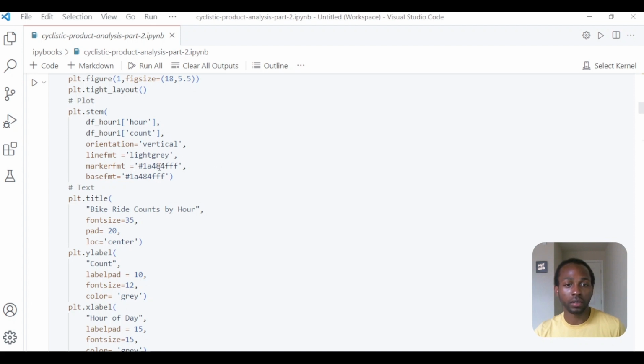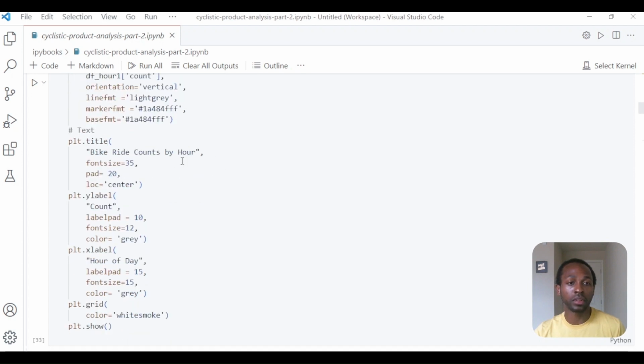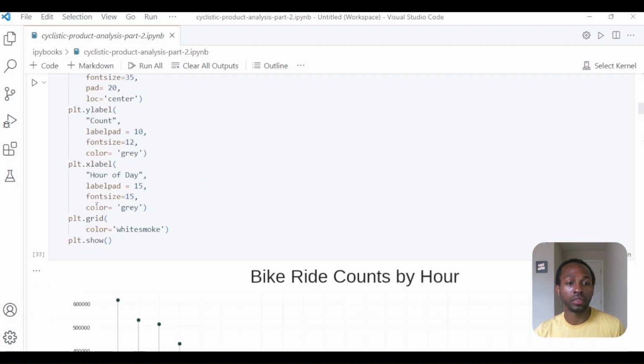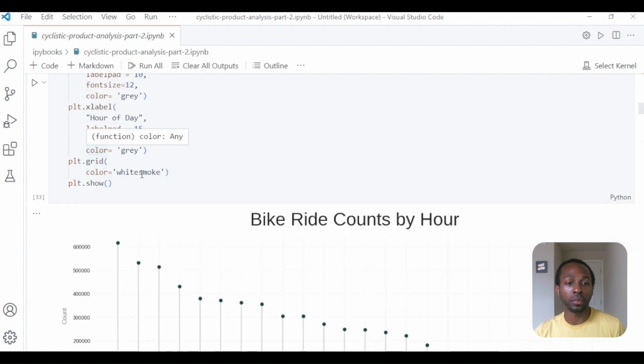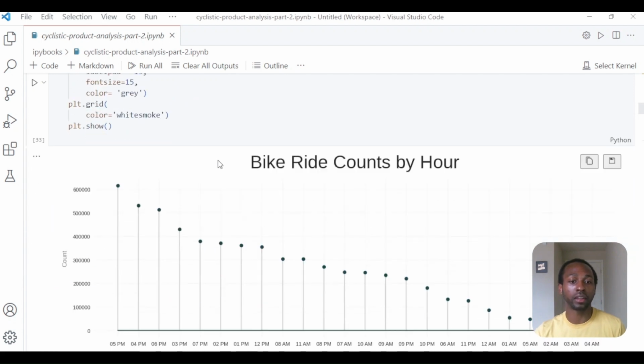The marker color, the base format, which is the x-axis line pretty much. And then here we just got the title, the y label, the x labels, and we put a grid on it, very, very light, so we can just keep some sort of track since it's so far horizontal.